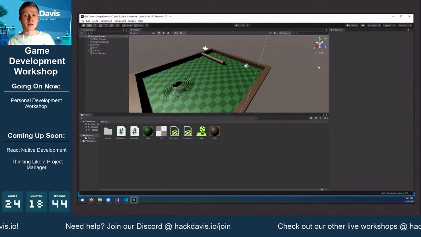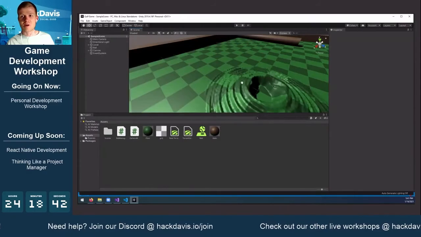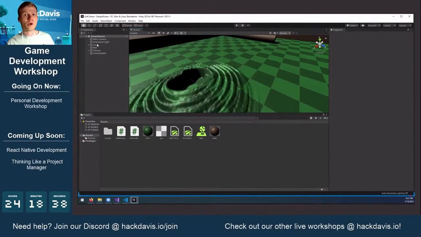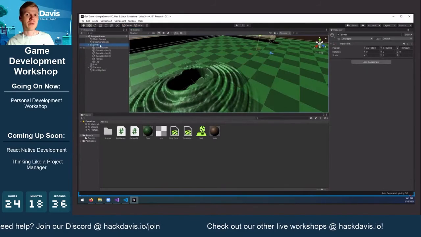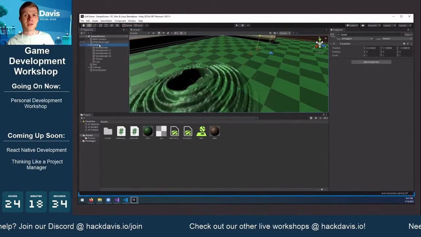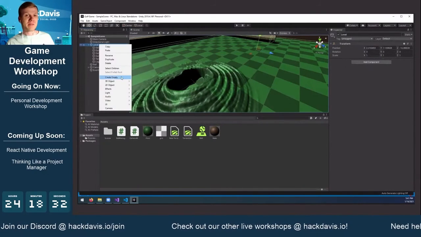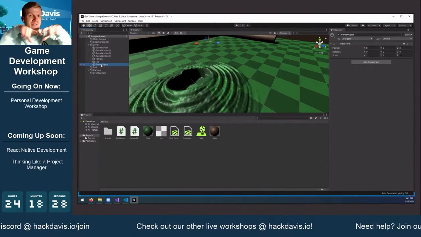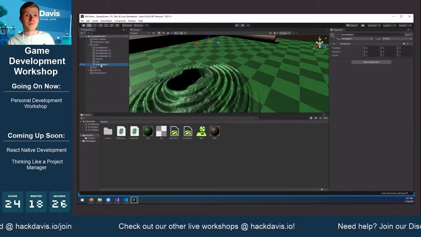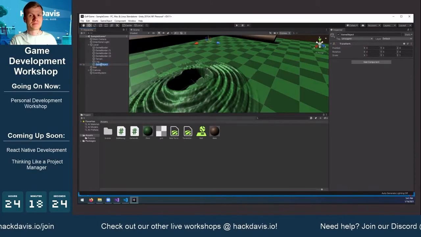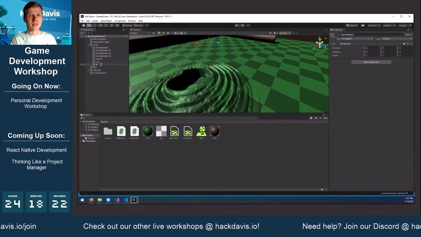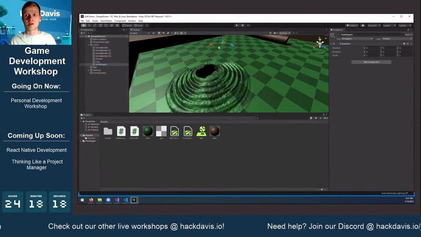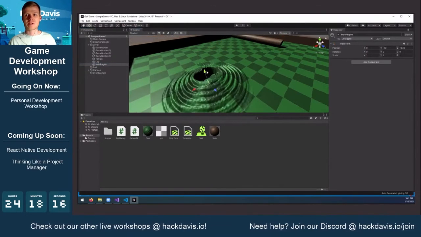And so we want to define a region that the ball can be in, and it'll say, hey, you won. So inside our level, we can right-click level and hit create empty. And this is just going to be an invisible game object because we want to define an invisible region that'll trigger the win. So we can say whole region. Our object is kind of over there, so we can move it over here.